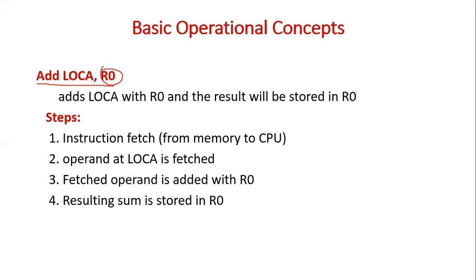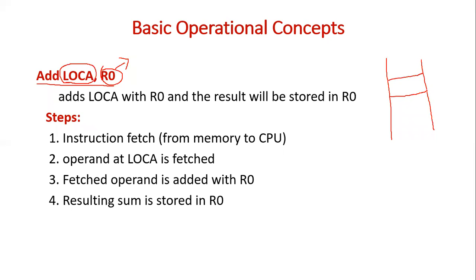Sorry, R0. This is not RO, R0. R0 is the name of a register. So this register contains some value. So that value should be added with LOCA. But LOCA refers to some memory location. Okay, LOCA refers to some memory location. So in memory, some location is named as LOCA.